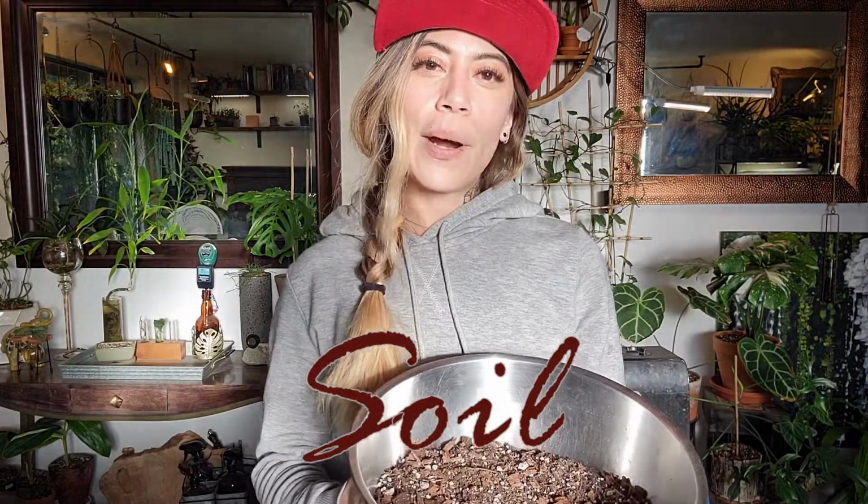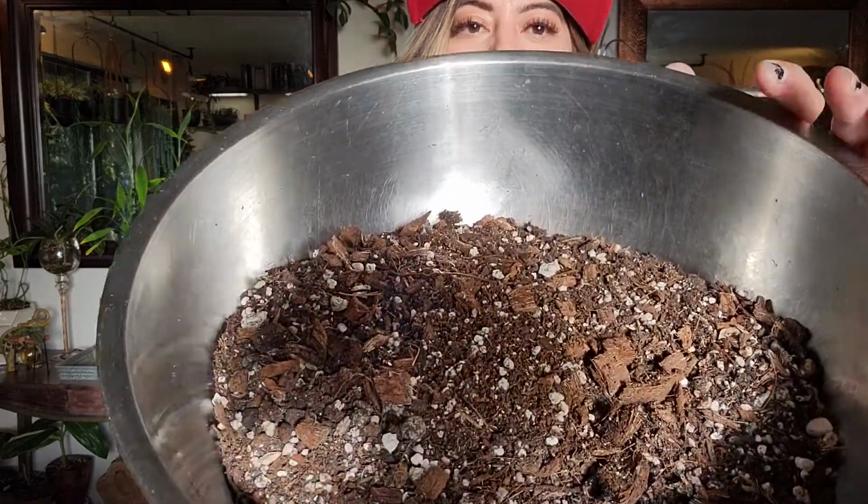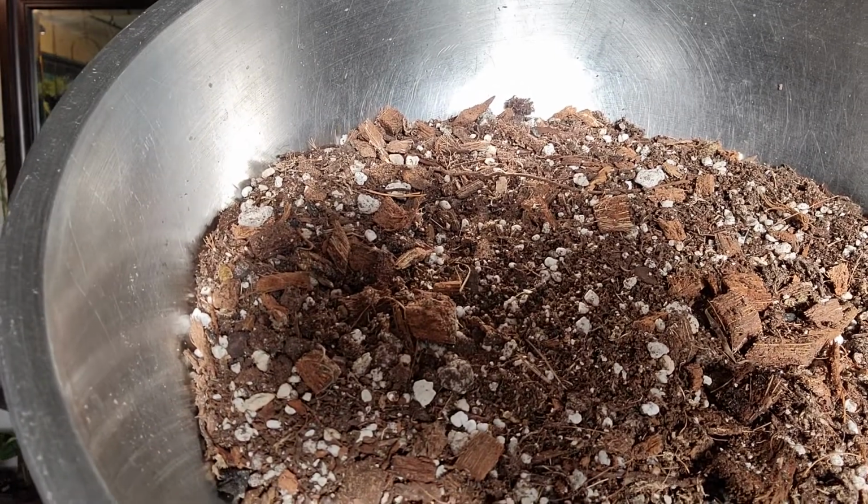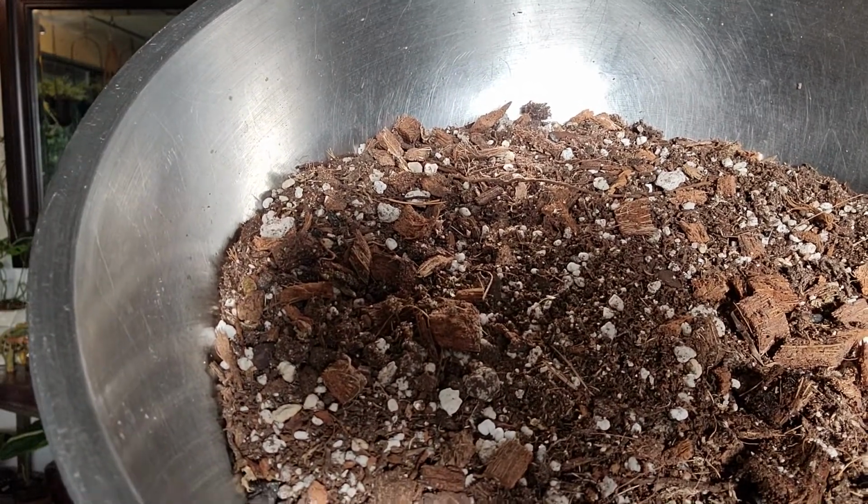The soil requirement for this plant really enjoys a well-draining epiphytic mix, and this mix is a very simple mix, and what I use is Fox Farm Happy Frog soil medium as my base, and it looks like this. I also add coconut husk, which are those coconut chips, charcoal, and some extra perlite to this mix.